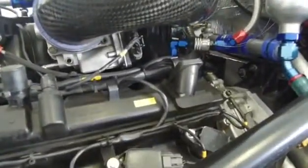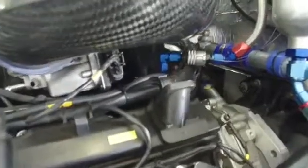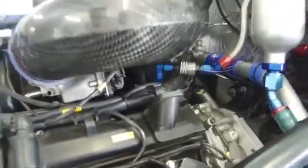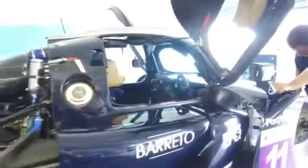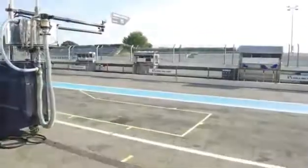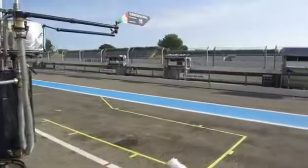18 engine drivetrain produced by Oreca for LMP3. Built in 2015, so a very early version of the drivetrain. It's a standard drivetrain for the Ligiers and for the Normas, we'll see a little later. But between these cars, between the LMP2 cars, we'll see those as well in just a few moments, and between the Michelin Le Mans Cup, and if we get time we're going to take a look through the paddock as well. 43 LMP cars racing here.